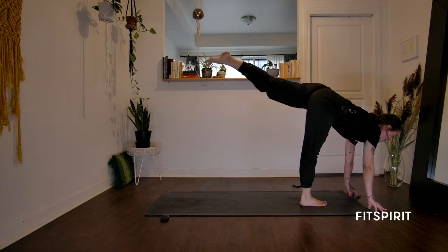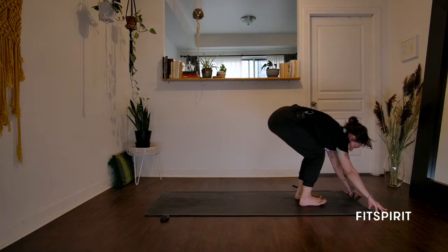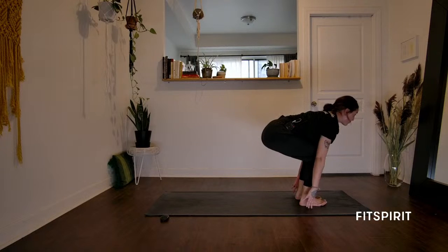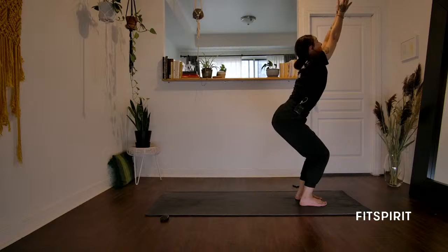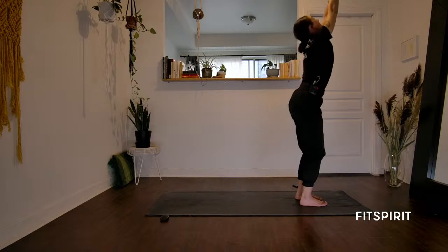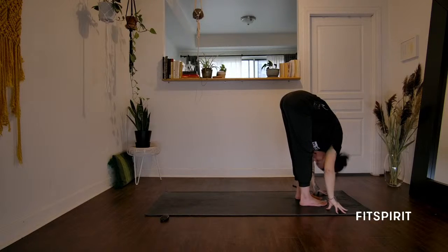Take a nice deep breath in here. Exhale, both feet together. Right away, sit in your chair. Fingertips on the floor. Breathe in to sweep your arms forward and up. Utkatasana. Ooh, is it burning a little bit? Because my thighs are burning a lot. Inhale all the way up. Exhale to dive. Half way back.